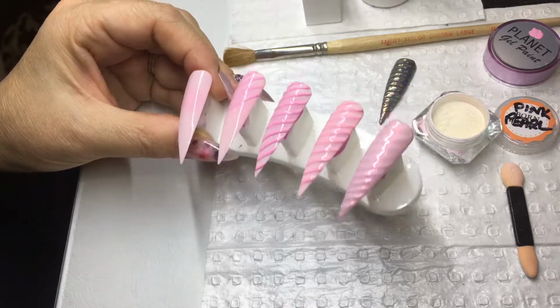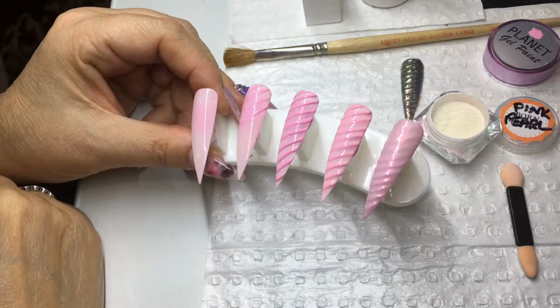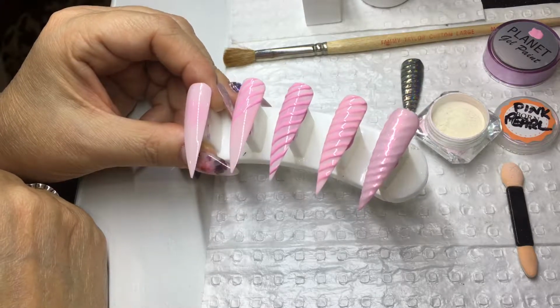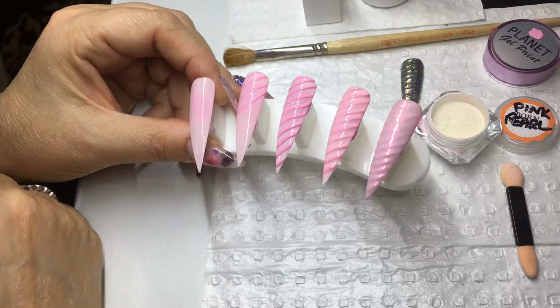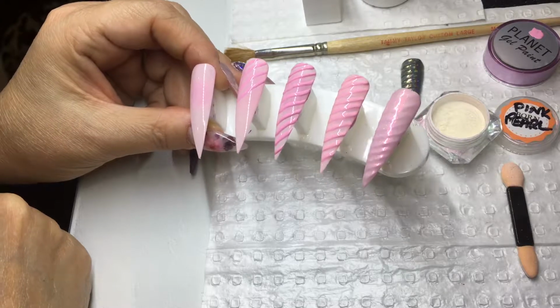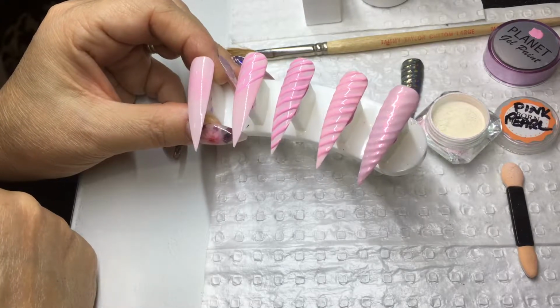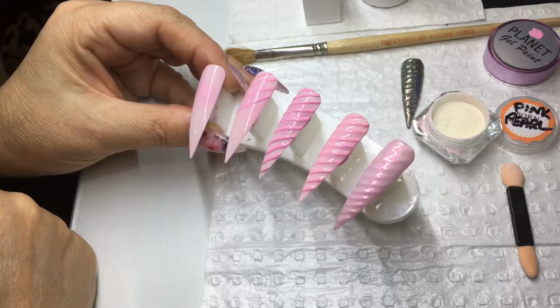In this case I did one last night just to play around with black with a hollow finish, but I wasn't too happy with it, in choosing that colour, because I struggled to place those lines. As you see there, black on black was a little bit hard, and being late in the evening I thought no, give it another whirl with a different colour. So today I decided to go with a baby pink.